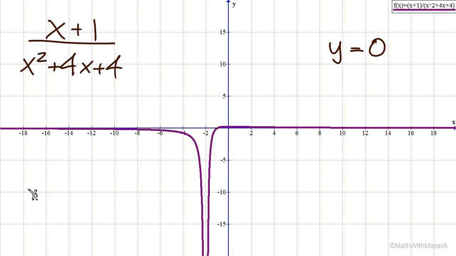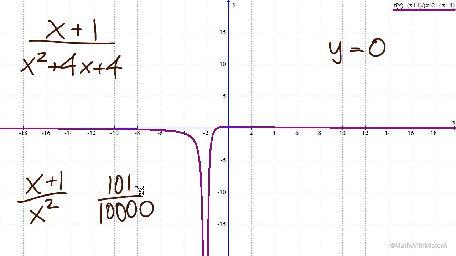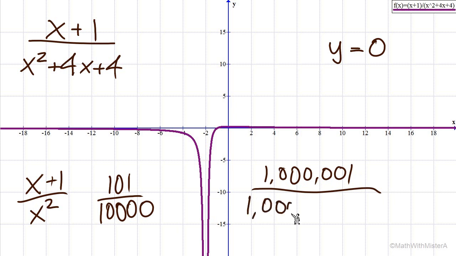Think about what happens if we have this function, x plus 1 over x squared. Now here I do want you to imagine if our x is replaced by a very large number. So let's start with if x equals 100. This would be a 101 in the numerator, and 100 squared, that's 10,000. So it's already starting to shape up like a pretty small fraction. What if we had x equals 1 million? 1 million plus 1, okay, and 1 million squared, that is becoming a pretty large number. We need more. There's 1 million squared. It's 1 trillion. 1 million times 1 million, 1 trillion.